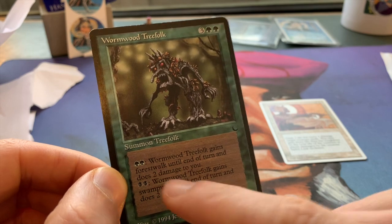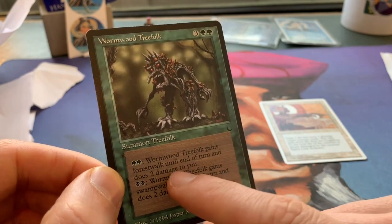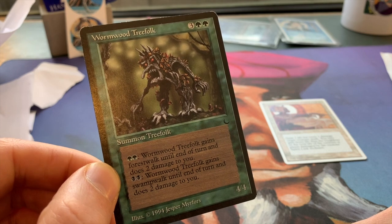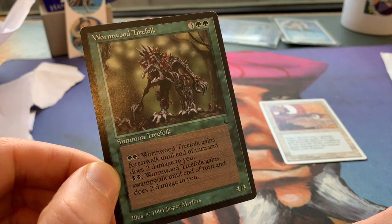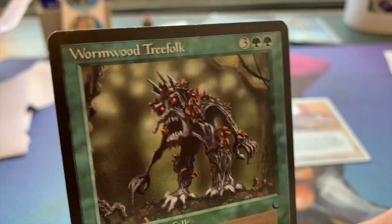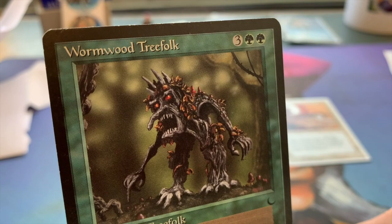You can pay 2 green, and Wormwood Treefolk gains forestwalk until end of turn, and also does 2 damage to you. You can also pay 2 black, and Wormwood Treefolk gains swampwalk until end of turn, and it does 2 damage to you as well. So it's kind of an evil Treefolk, right? That art is really stunning. Those red eyes there. Pretty horror-like.